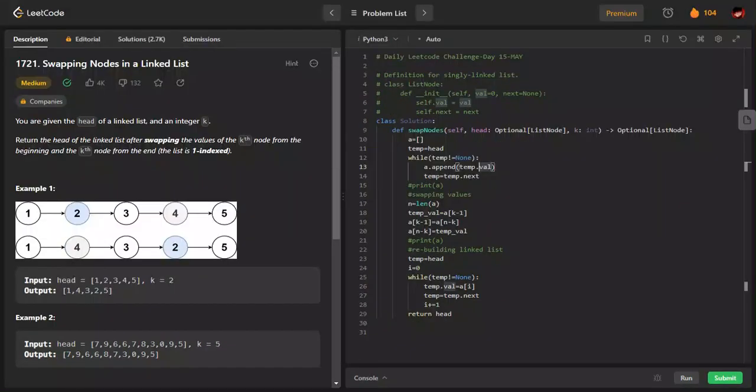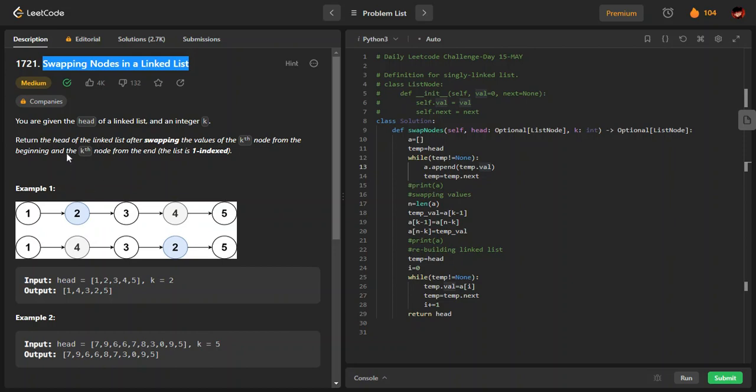Today we are at day 15 of the May Daily LeetCode Challenge, and we again have a medium level question in front of us. Let us see what the question is. It's question 1721, Swapping Nodes in a Linked List. Let us see the question, then I will go for a detailed explanation of what it is, and I will also explain if you know linked lists, how you should be approaching this, right?